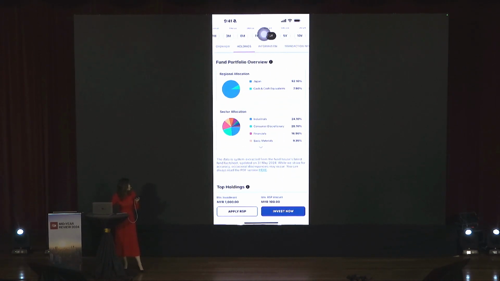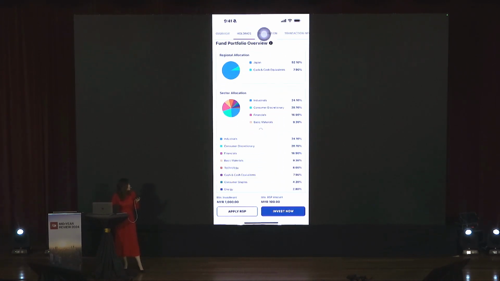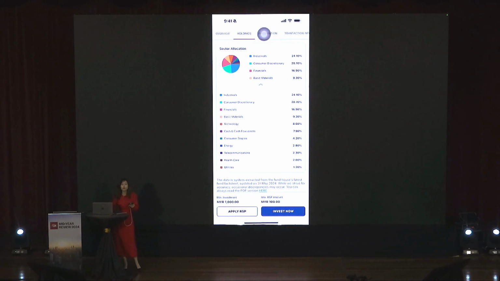Yep. That's basically it. So we actually have a lot of information that you can access via the app itself. It's a very, very powerful tool, especially for today, whereby you have already taken away so many investment ideas from our research panel analysts and also fund managers. This is the best tool for you to go back and do some homework, see what investment products and also strategies you are going to use.